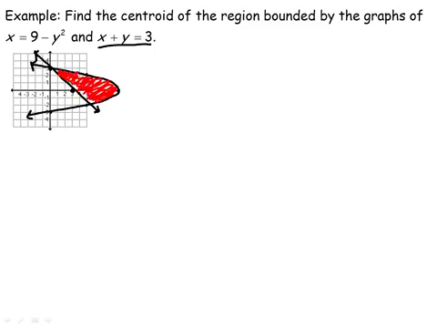Now, can you tell me why this has to be an R sub y region? Why does this have to be an R sub y region? Why can it not be R sub x? Yeah, you have some of your area that's below the x-axis. So if you wanted to do R sub x, you could. It'd be a booger of a problem, but you'd have to have two different problems. One for above the x and one for below. So I think it would be easier to do the R sub y.